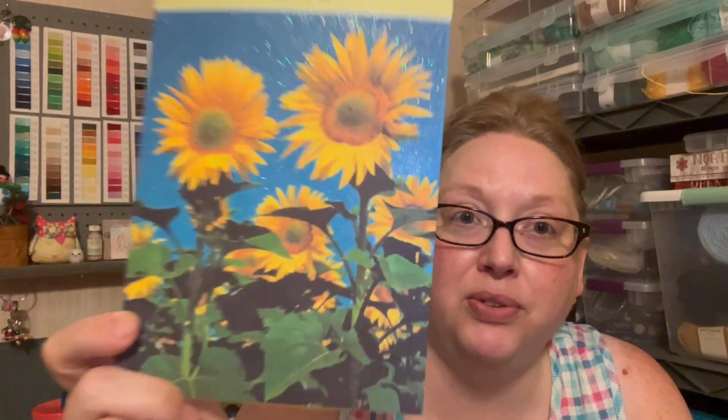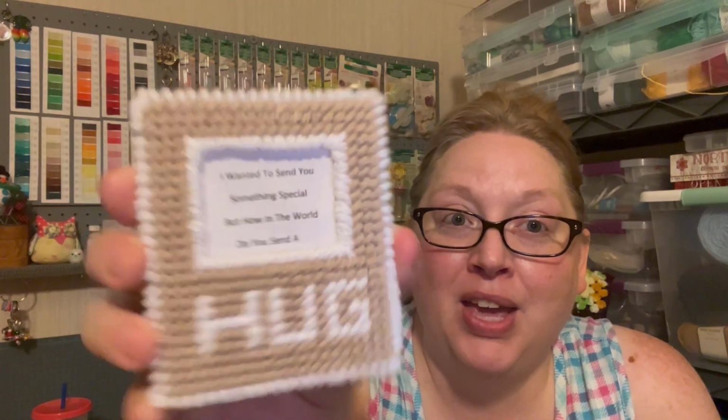The next one is from Rebecca Bishop, Crochet Me This, aka Rebecca Bishop. So she sent me a card, and it says, special thanks to you. Look how pretty those flowers are. So Rebecca won the vintage yarn giveaway, and she sent me this card as a thank you, and included inside of the card is this magnet, and it says hug. It says, I wanted to send something special, but how in the world do you send a hug? And she did. She sent a hug.